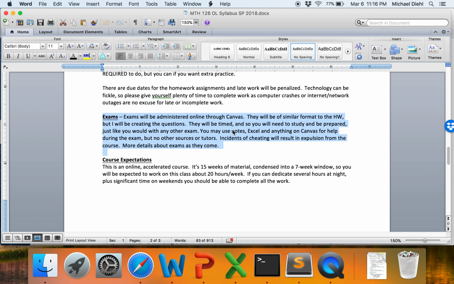I'll give you more advice when we get closer to them. But right now, I will at least just say they are open notes and open book. And obviously you're going to use your computer, so you don't have to have memorized things. But just like any other exam, even though you have access to your notes, you do want to study and prepare for it the same way you would prepare for any other exam, because that 2 hours goes by pretty quickly. And if you're having to look stuff up or watch videos to try to figure out answers, you're going to run out of time really, really quickly.